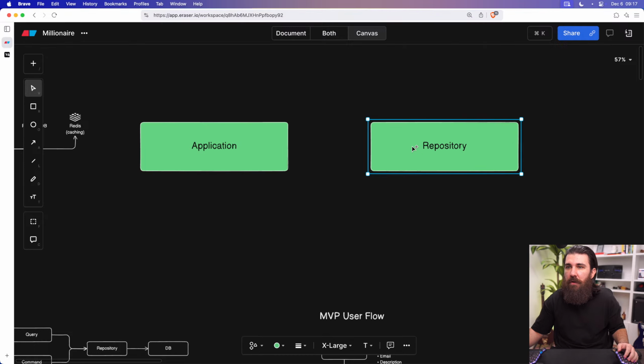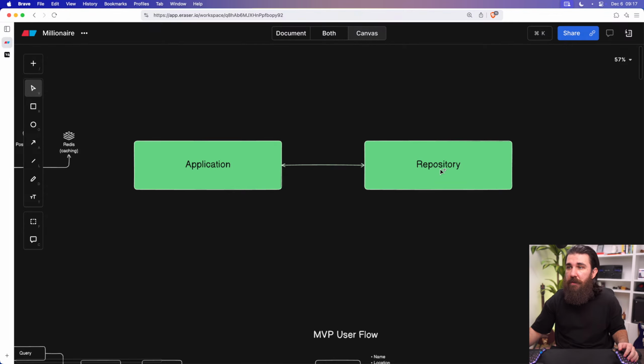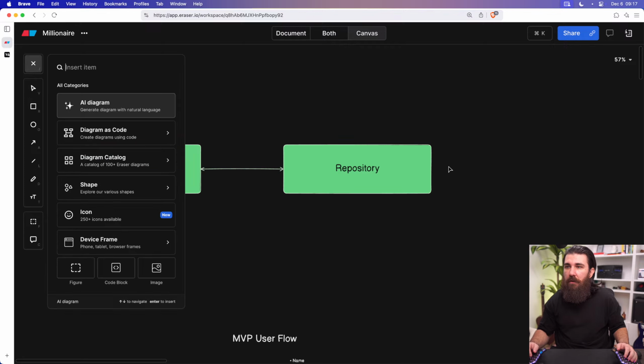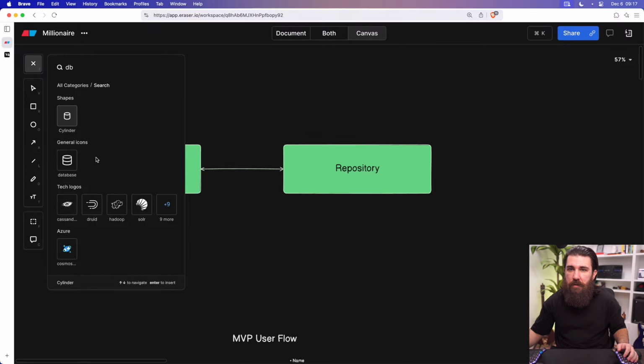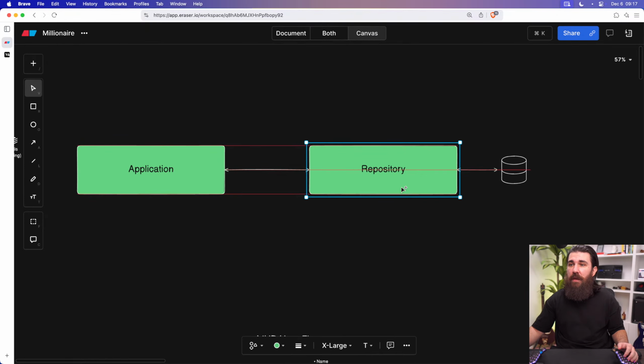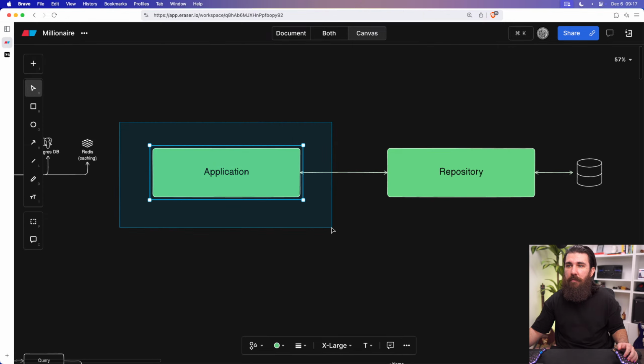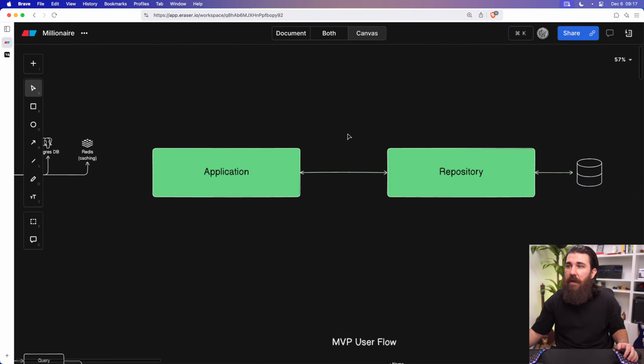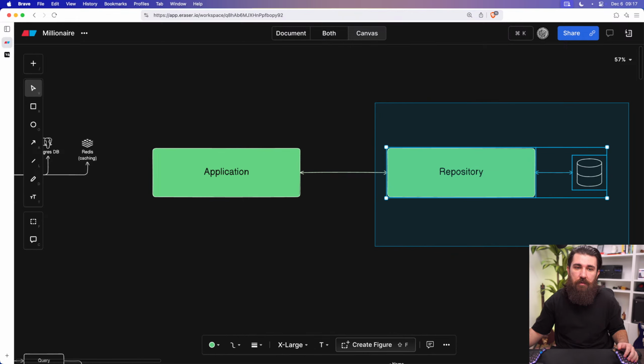The application communicates with the repository in order to save files to the database, whatever the database is, we don't care. But we don't want to work with database related types and objects here. That is contained within the repository, right?